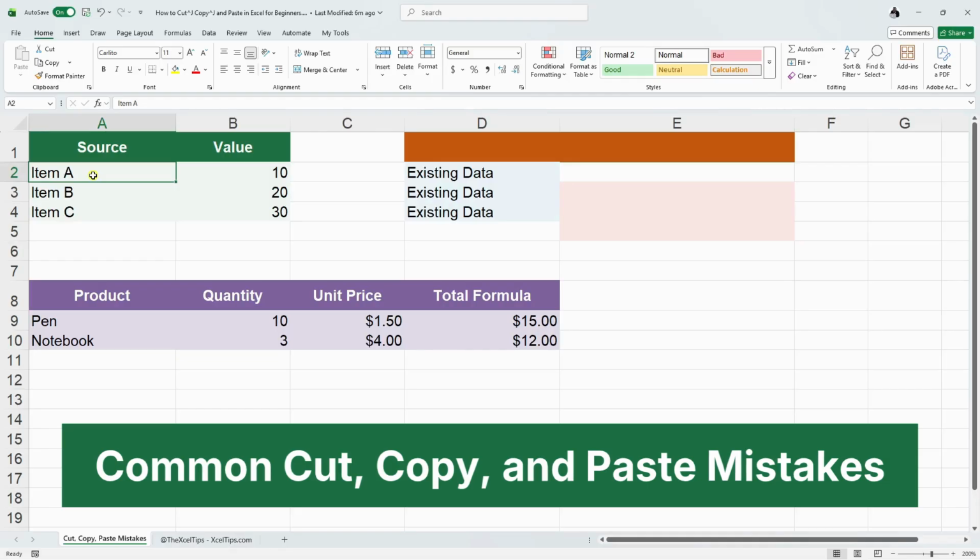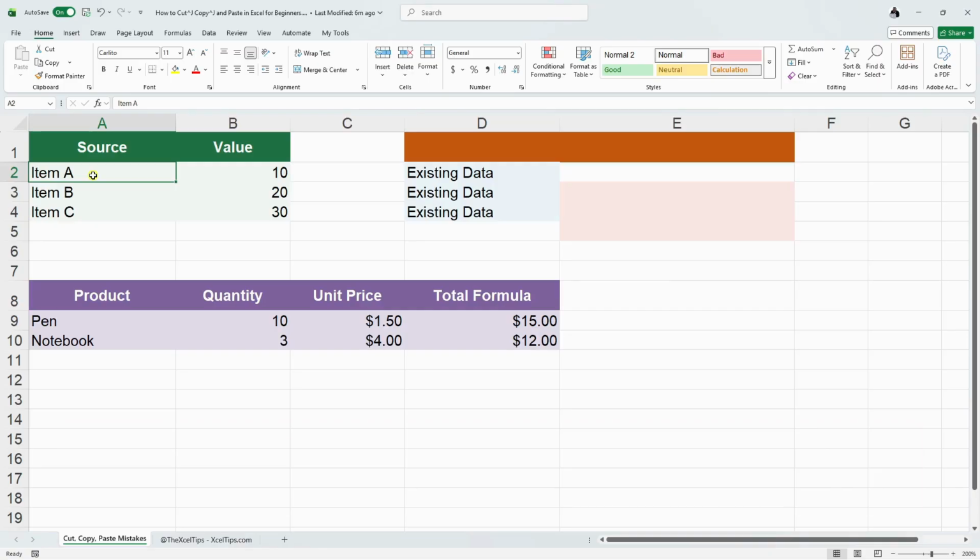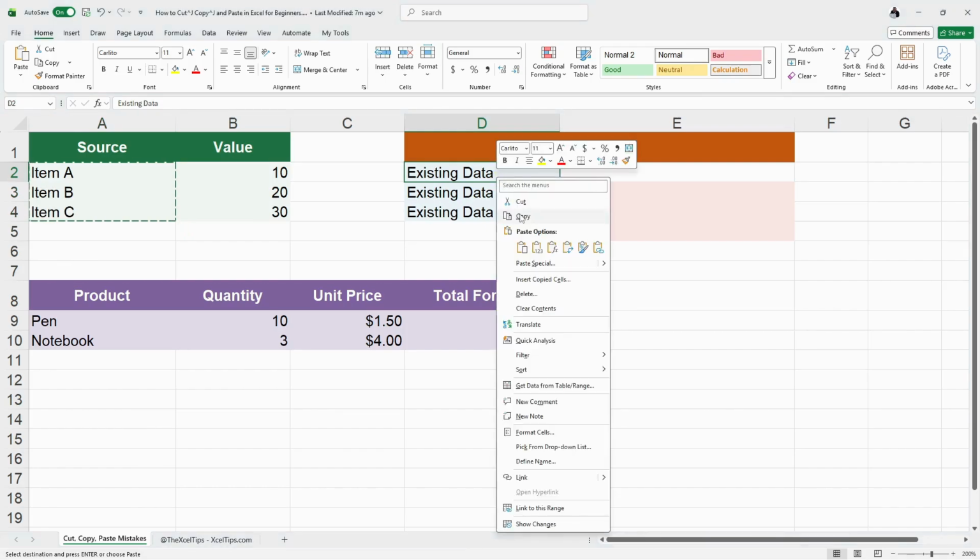Most beginner problems come from selecting the wrong source or destination. First, do not paste over existing data unless you are certain it can be replaced. For example, you copy cell A2 through A4. Then, you click cell D2 and click Paste.